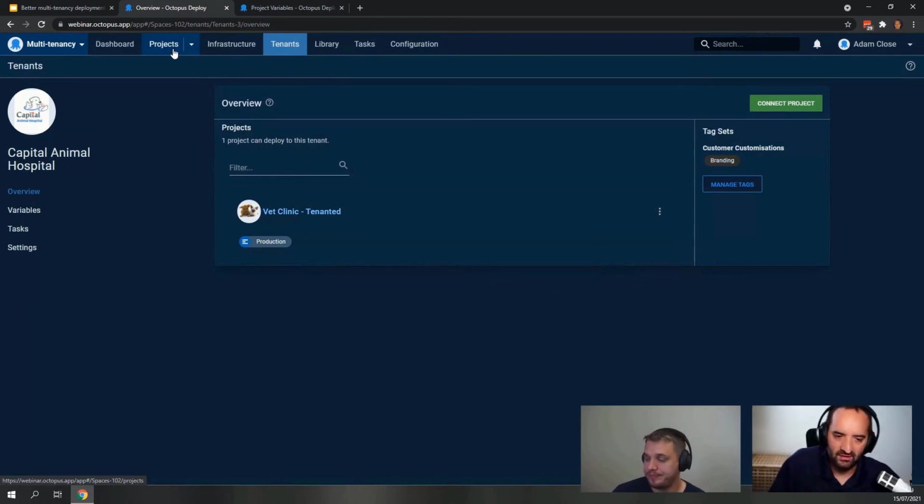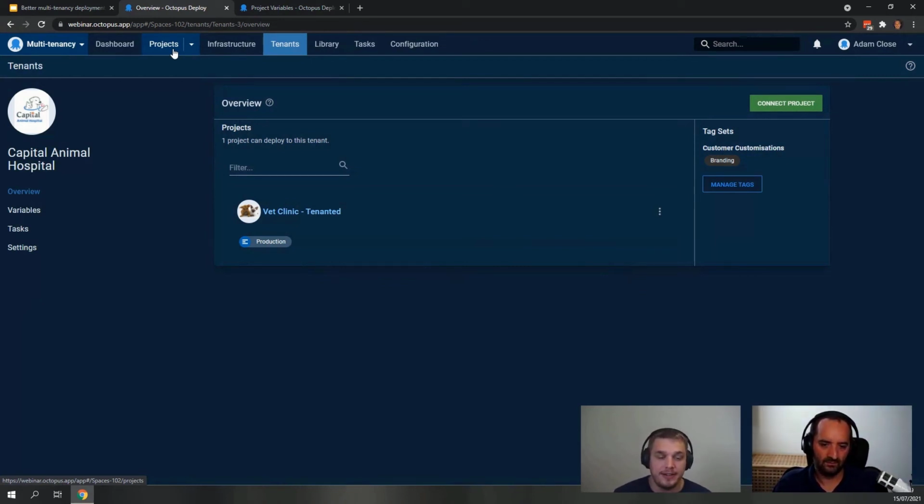Yeah. The tenant tag there is really powerful because, as you said, you're able to add new tenants and add them to have that branding tag or any other tag for that matter. And you don't need to change the deployment process. It already applies to that tenant when you go to do deployments. Yeah, and we'll see that in just a second with how we'll change the deployment process.